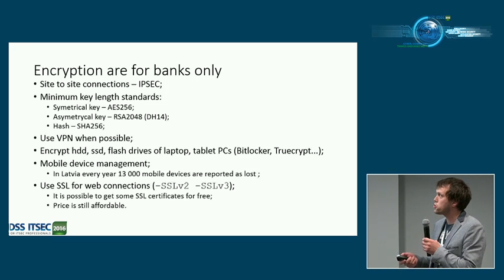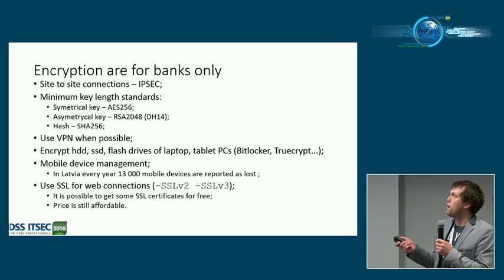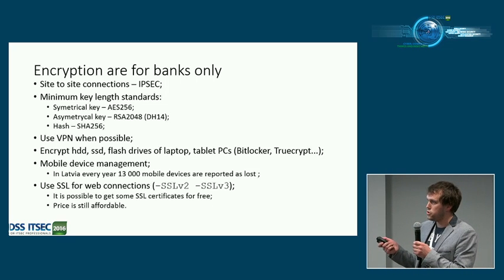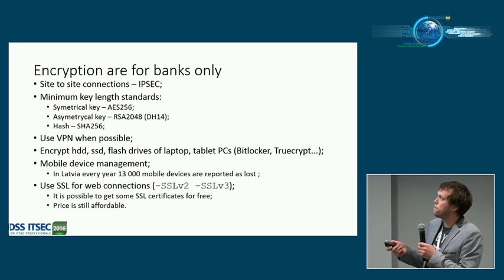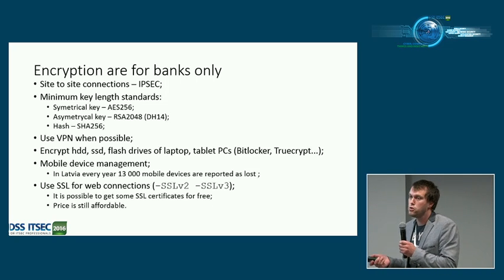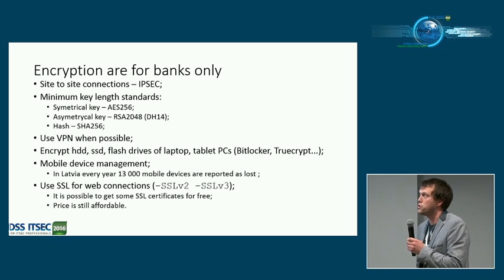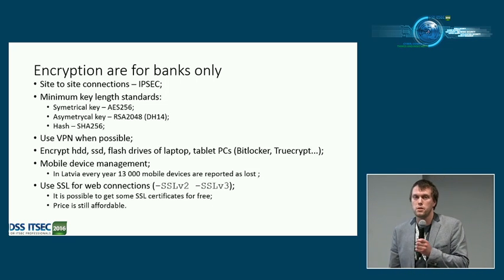Well, if your employees are connecting from outside the office to your office applications, you should use any kind of VPN also to encrypt the connection. All your storage data, on hard disk drives, on flash drives, on laptops, tablets, PCs, whatever, should also be somehow encrypted. If there are PCs, it's actually quite possible that somebody will lose or steal them.